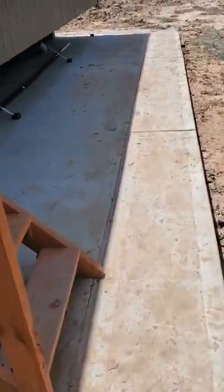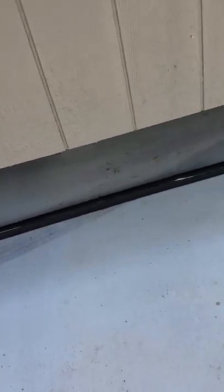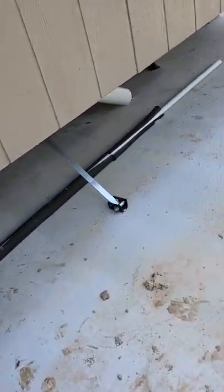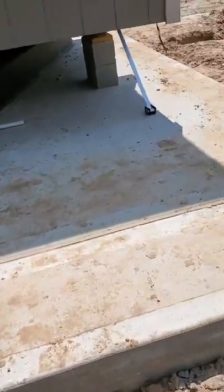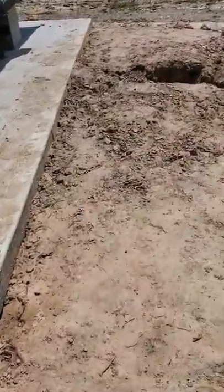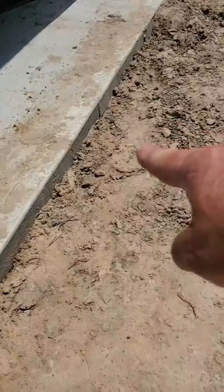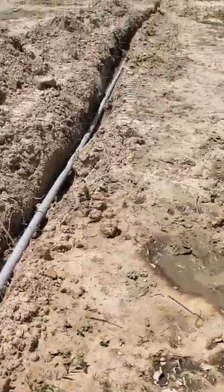Excuse the dirt, we've been tracking back and forth in mud. I've got the water pipe there, already got it insulated mostly except the joints. Before we poured the slab — I don't know if you can see under there — there's a sewer pipe, water pipe on the other side, and the electric conduit. I put a section down in each one so it would not extend over the slab, so you don't see it — it's just like a regular home. The water would be here, the sewage is the four-inch sewer, and then there is the electric conduit.